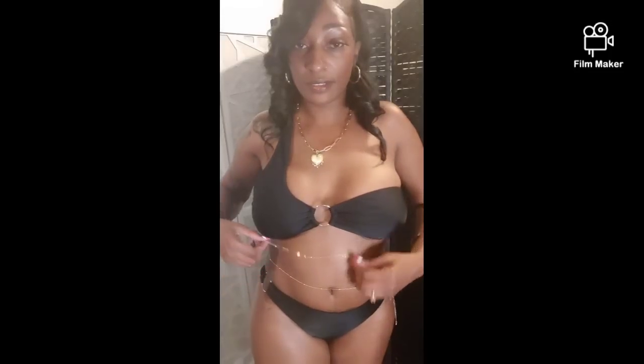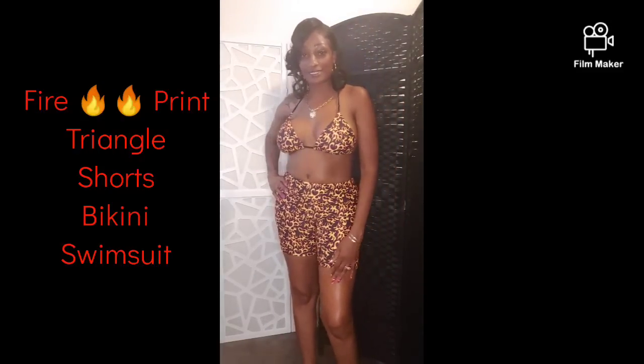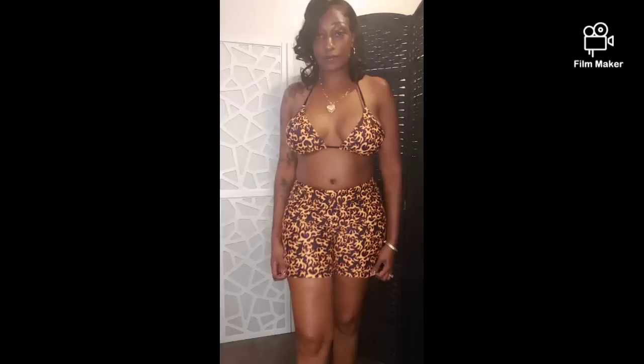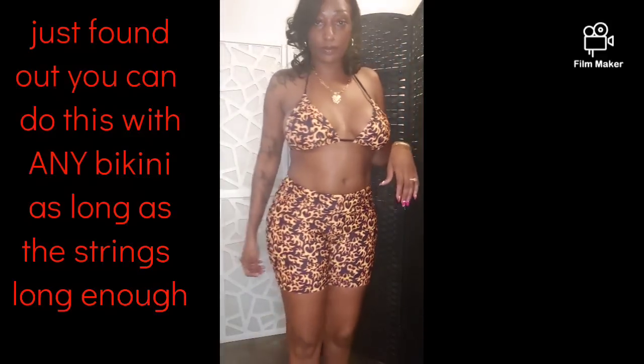I also have one in this color — this one is just ribbed, it's plain, but it's so cool for just chilling, Netflix and chilling, vacay, dinner, the beach, the park — it doesn't matter. Now you see the two-piece waist chain that comes in gold and silver, and I paired that up with this ring-linked one-shoulder bikini. I like it — but this is like the longest name I've seen in my life: fire print triangle shorts bikini swimsuit. The best thing about this is it's super sporty, it has removable pads in the bikini bra, and I love the tie around the stomach portion. Mine is tied in the back but the tie actually loops around to the front and you can have it like that as well.